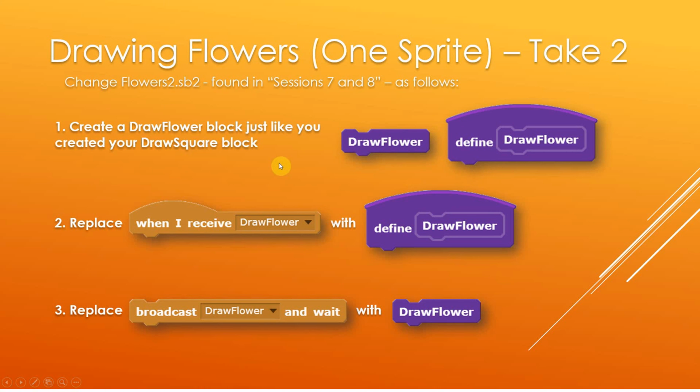Alright, now we are going to take our drawing of a flower and change things up a little bit. We are going to replace the message broadcasting and receiving with procedures. So let's go back and load up our session flower2.sp2 and replace our draw flower with a define draw flower and our broadcast with a draw flower.